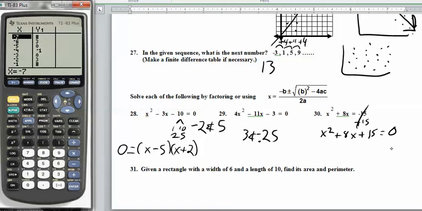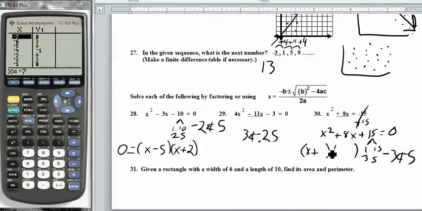So it's negative 3 and negative 5. If I was to factor this, I'd do factors of 15 that when I add them equal 8. 1 and 15, 3 and 5. When I add those, that's 8. So those are the ones I want. X, they're both going to be plus because we need plus here. Plus 5, x plus 3. So what makes that section 0? Negative 5. I actually wrote that down wrong. Negative 5. What makes that 0? Negative 3. So those are our two solutions.